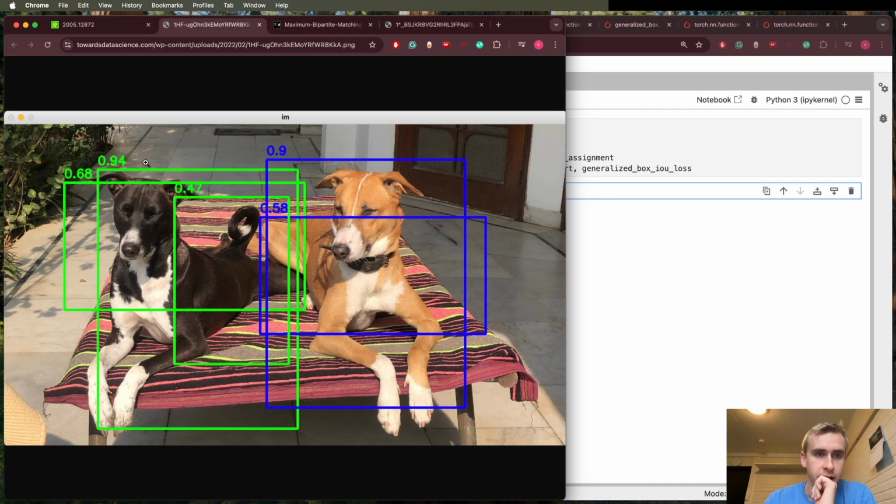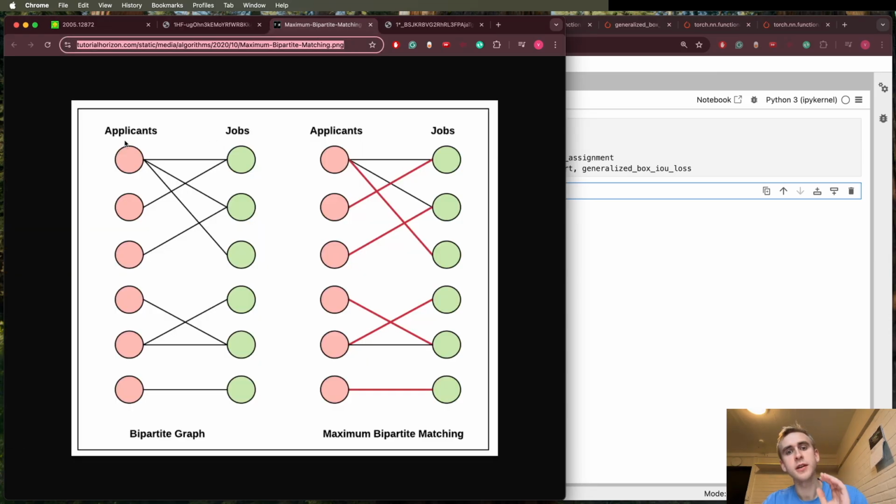So we see here that there are many candidate boxes for one object. And how do you choose which box is actually predicting the object? So the way they solve this problem is by using bipartite matching.